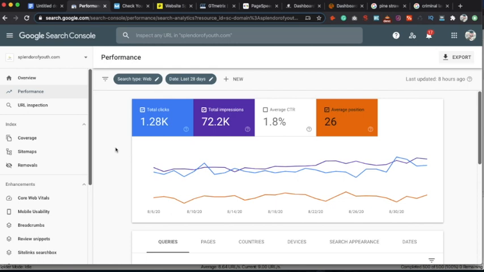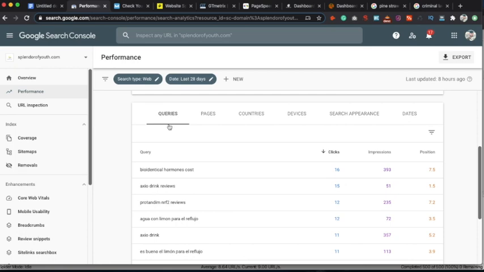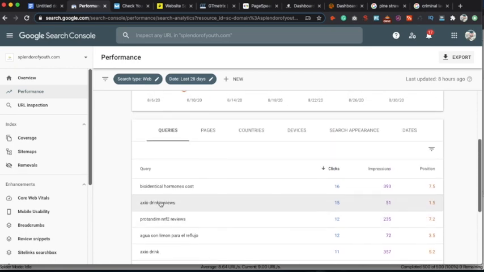Really utilizing longer keywords that we might have never even recognized, right? And I learned this from Nathan Gotch, very, very good SEO that goes more in depth on this. You guys should check him out. But basically, what you want to do is go in here, make sure you filter by the last 28 days. And then we're going to go over here. You can see queries. It gives you different queries that you rank for.